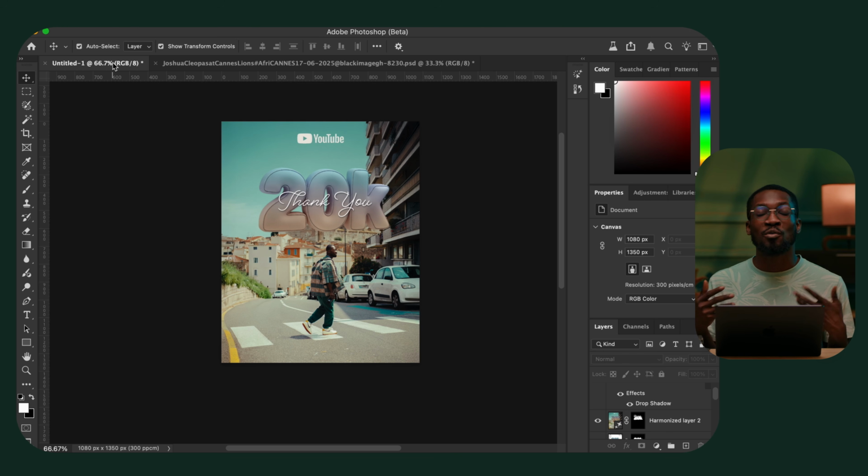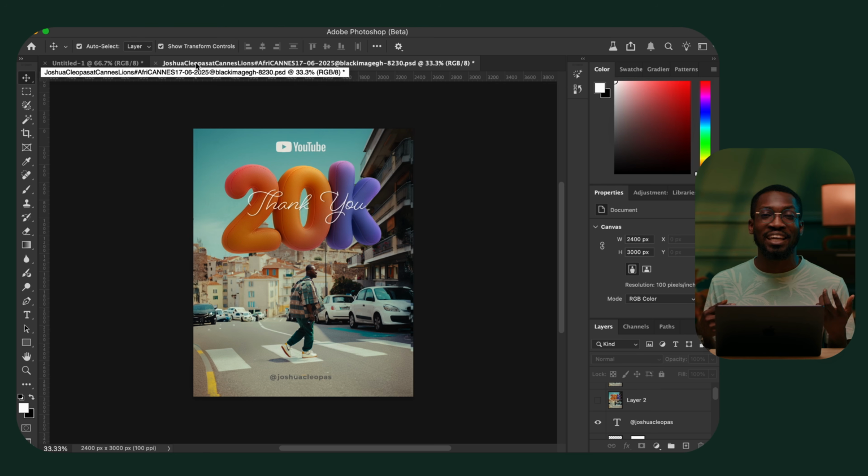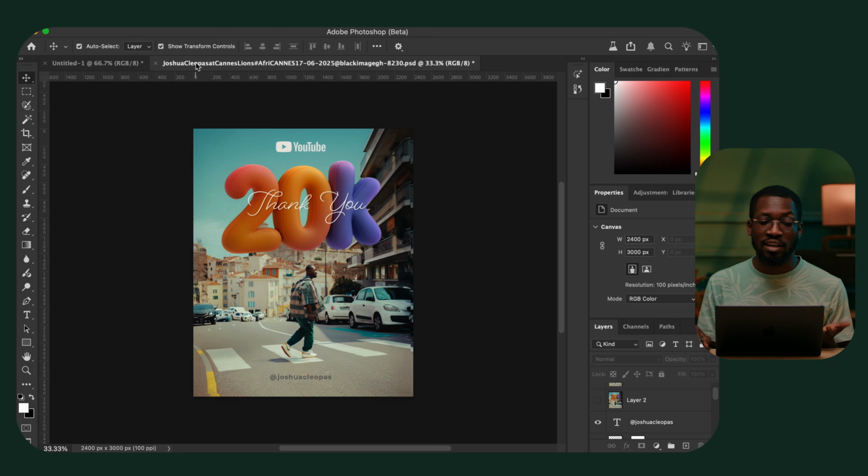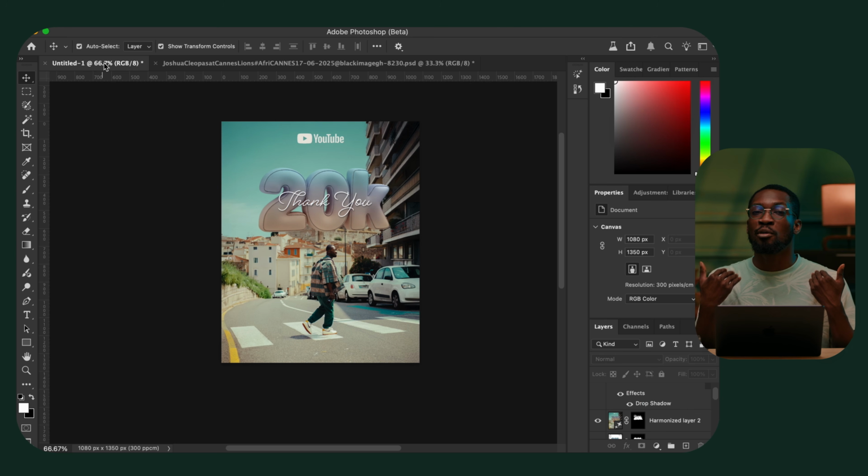Now, of course, I prefer the one I did before because the colors are striking and it allows you to see the 20K much faster as compared to the very one we just did where the 20K blends perfectly into the background, which will not stand out. That was not my intention for the artwork, but some people might actually find it beautiful and they would want to go with this version. It's up to you. Now, this is one interesting feature about image generation with text.